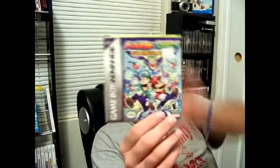And a copy of Mario & Luigi Superstar Saga. I just picked this game up a couple weeks ago, and this one does have the manual. I got the game for $10, which was a little bit under retail. It was a pretty good deal. So getting the box, he wanted $3 for that one as well. And probably my favorite out of all the things I got from him was the box for Mario Party 2.